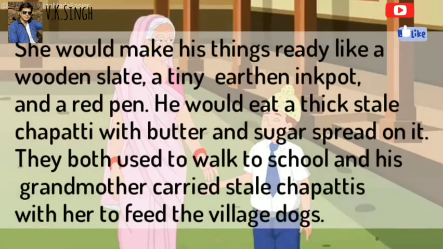She would make his things ready, like a wooden slate, and a tiny earthen ink pot, and a red pen would be handed over to him while he would go to school. The author would eat a thick, stale chapati with butter and sugar spread on it, and both of them used to walk to the school. His grandmother used to carry extra stale chapatis with her to feed the village dogs.